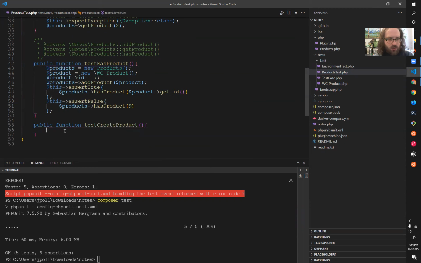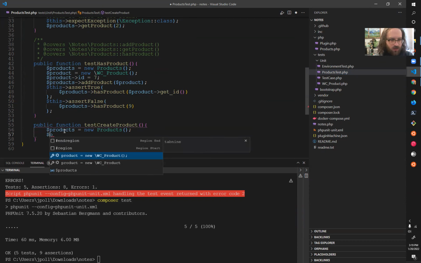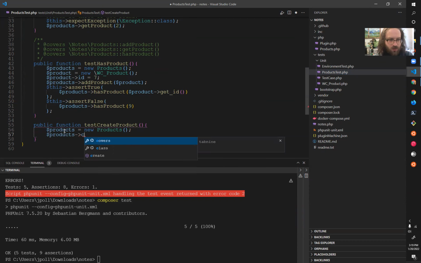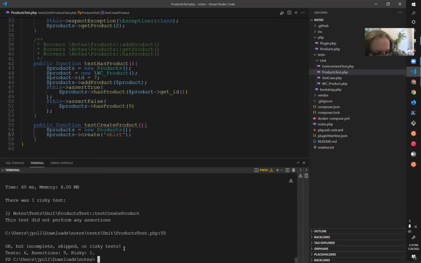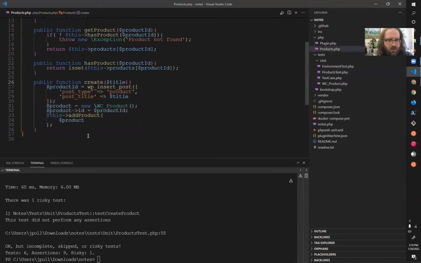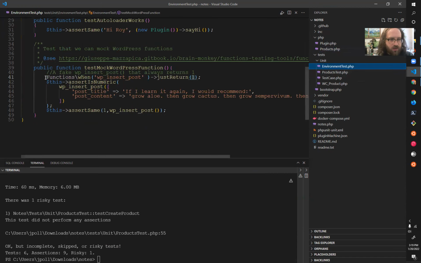Products equals new products, and then products create. I wonder if that thing here is still actually running.